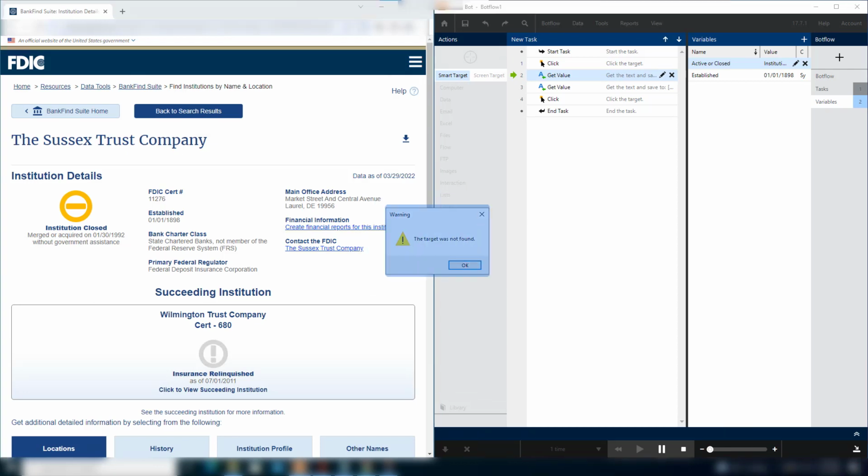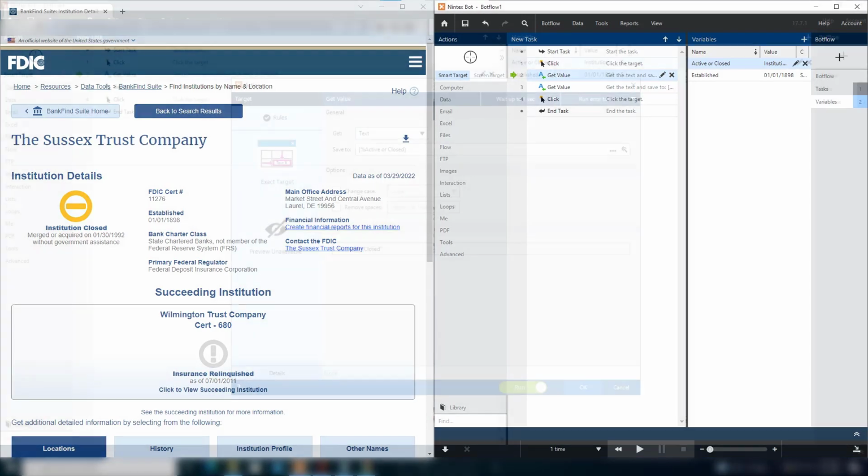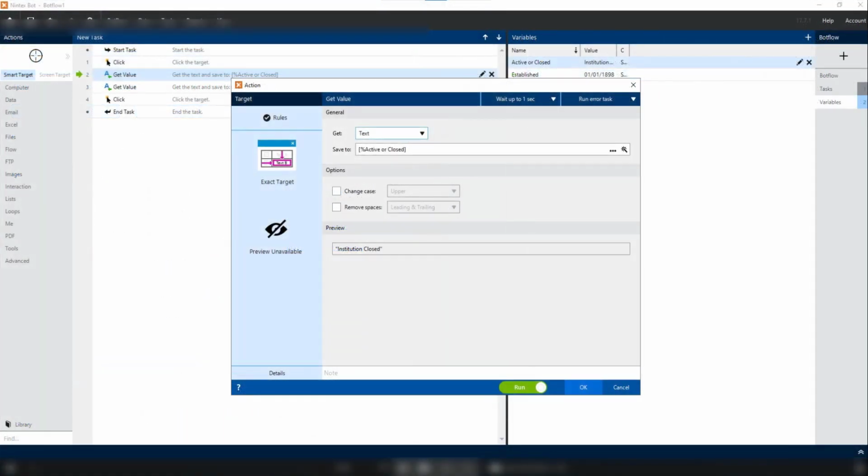When an error message "Target Not Found" appears, you should look at the target rules for values that may be dynamic. Click on the pencil icon, or right-click on the action, then select Edit. Note, if you edit an action and the properties of the target rules are correct, you should be able to see the target preview. If the preview is unavailable, that is an indication of the target error.